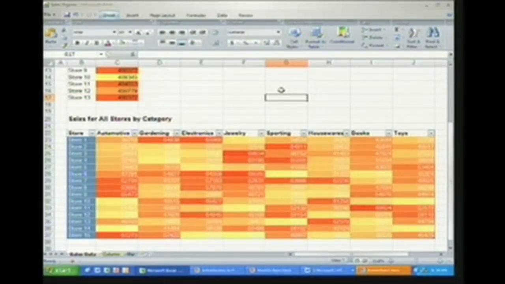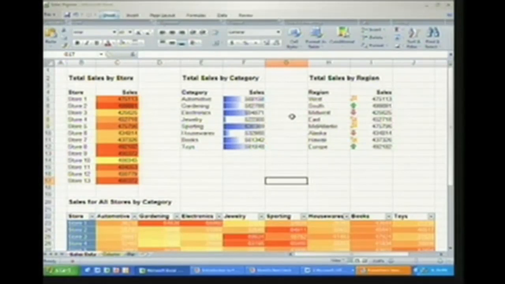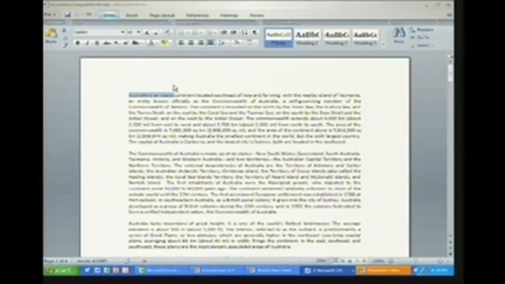So one aspect of the ribbon is that it lets you get really great results fast. You don't have to know a lot about how the features work in order to just fool around, and it's very inviting to play with. But another really important part of the ribbon is how fast it lets you create better documents than you could in the past.